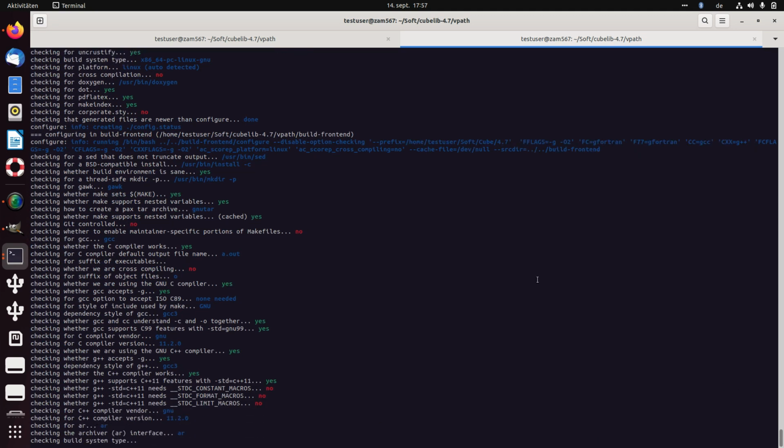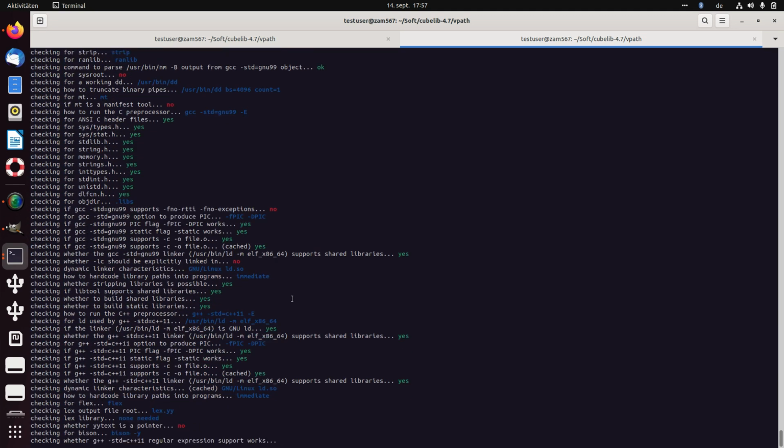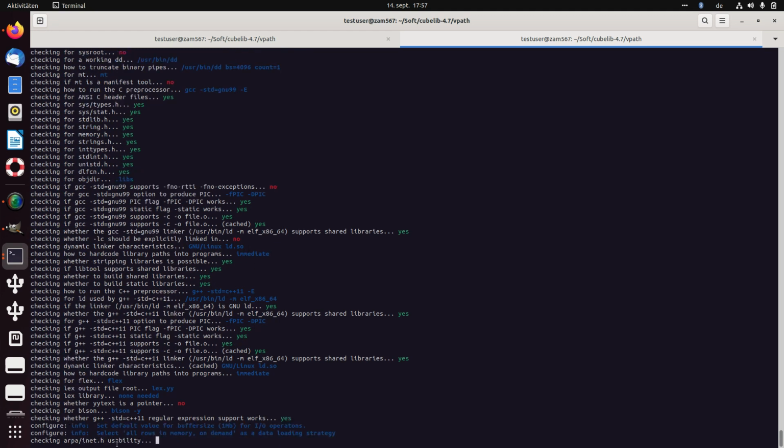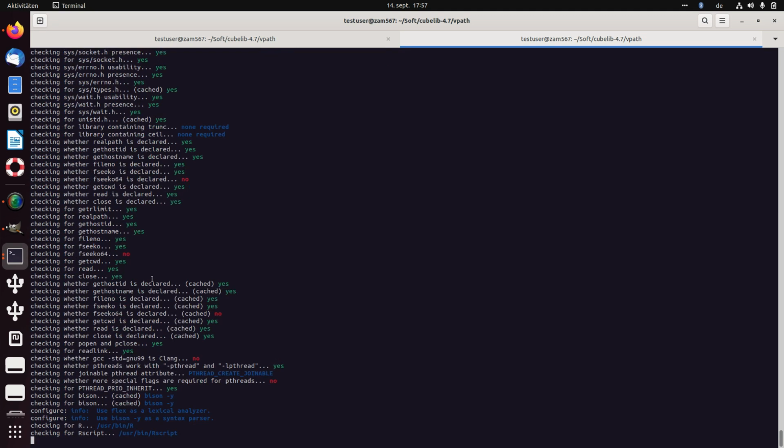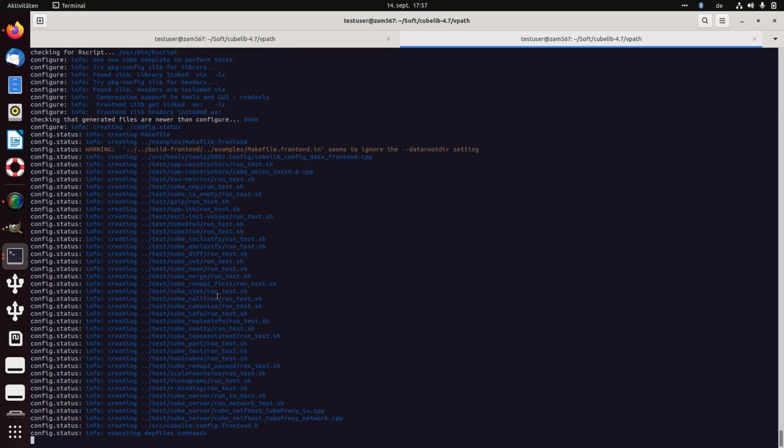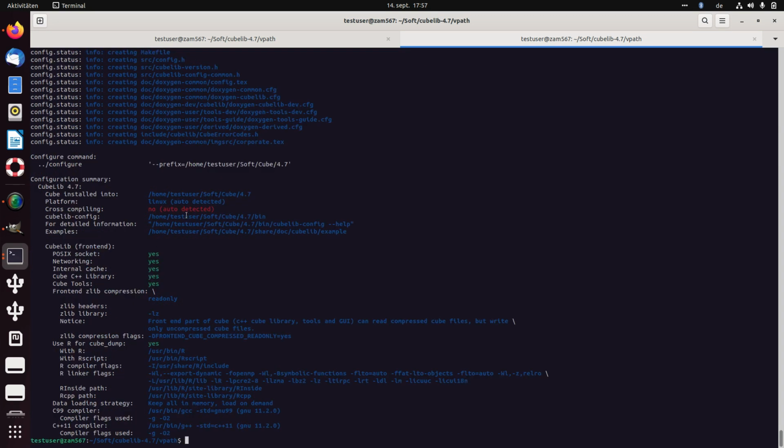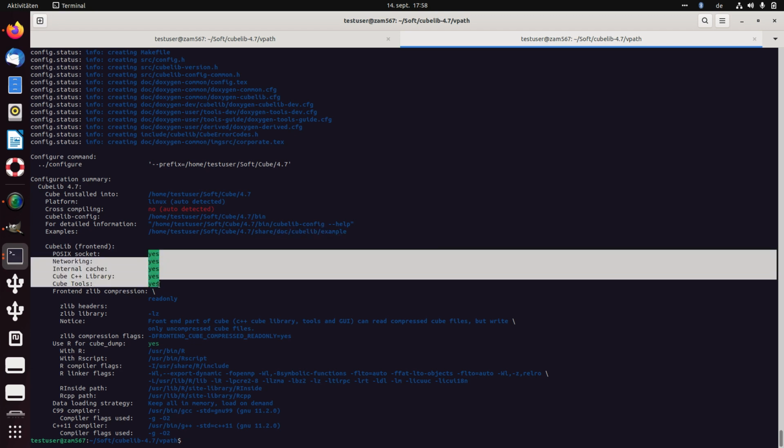So the configure is running, performing tests, checking which standard C++ compiler provides, and in the end we provide the summary report, where we show where the CubeLib config tool is installed in the same way as CubeW config, where the examples are installed.